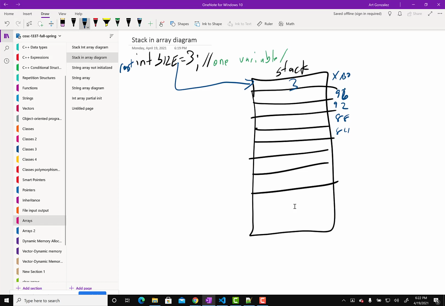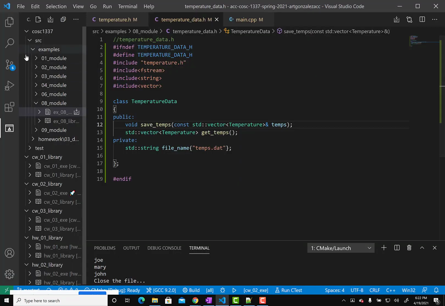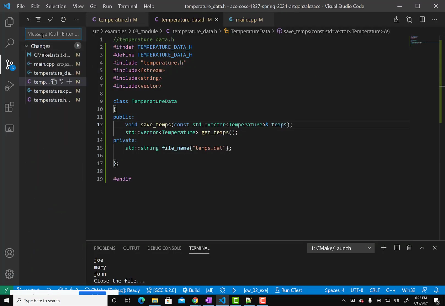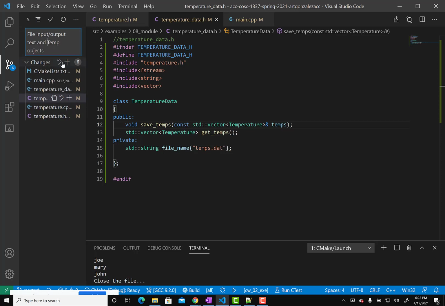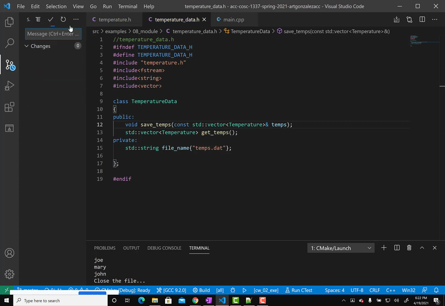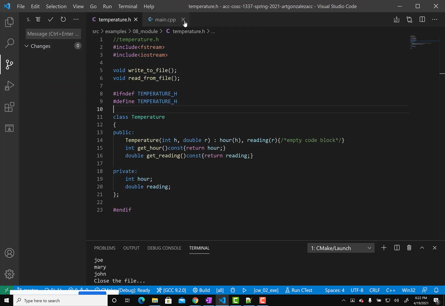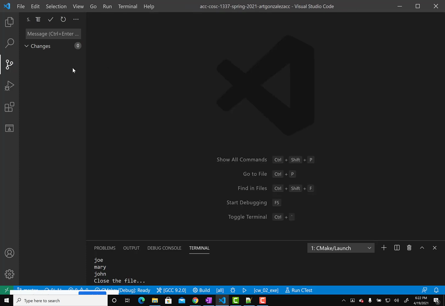Before I forget, let me check this in. Let me commit this. That way they go in as 2 separate check-ins, and it's easier. If you want to go back and look at my examples, it's easier to find them.